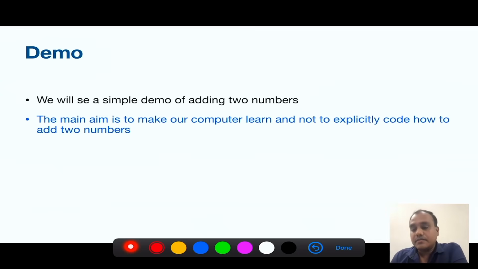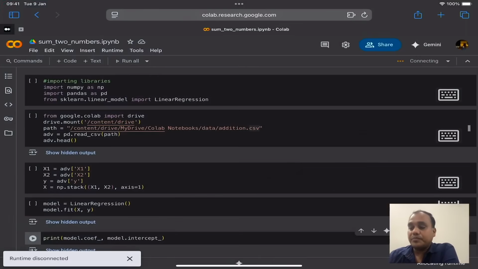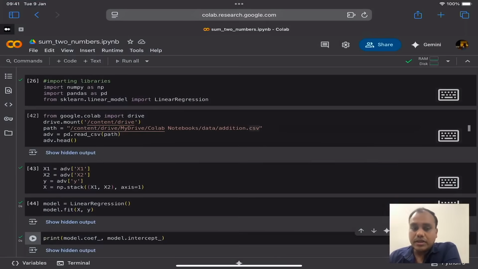Let's see the same thing happening in a demo, and then hopefully it will help you clear your doubts around what exactly is a machine learning model. So this is a very simple demo where we will add two numbers, right? I will quickly go through the code. I will not go deep into the code, just the basics so that you are able to understand what we are doing.